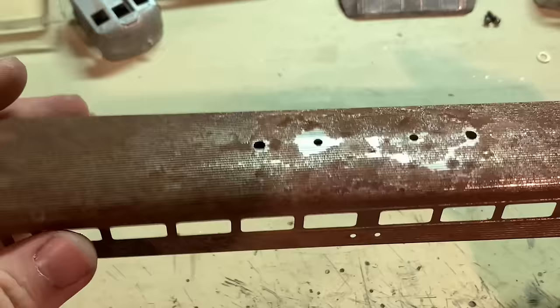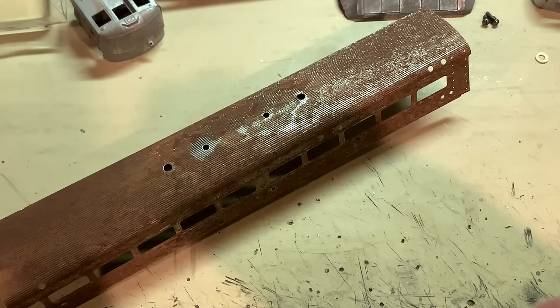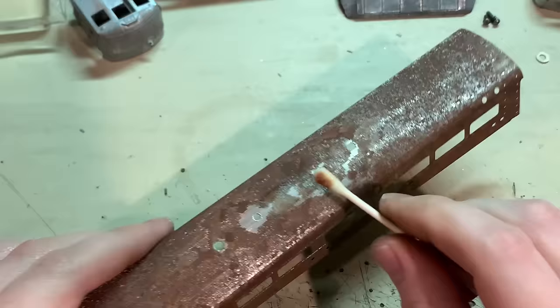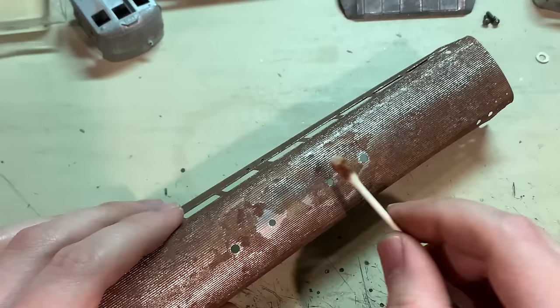So I'm going to try using some Evapo-Rust here. Maybe that'll do a good job of taking it off. Put some onto a Q-tip. And this area will be underneath a much larger part. Oh yeah. That is taking it off fast.